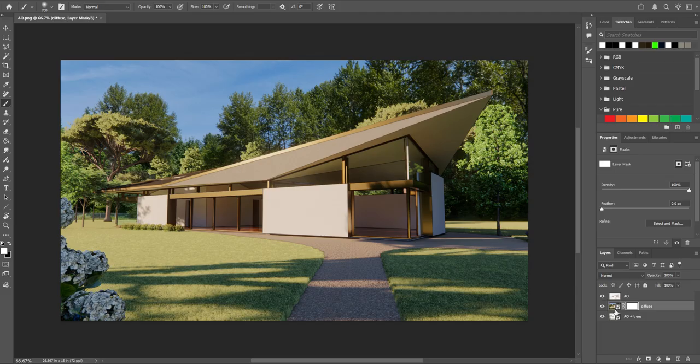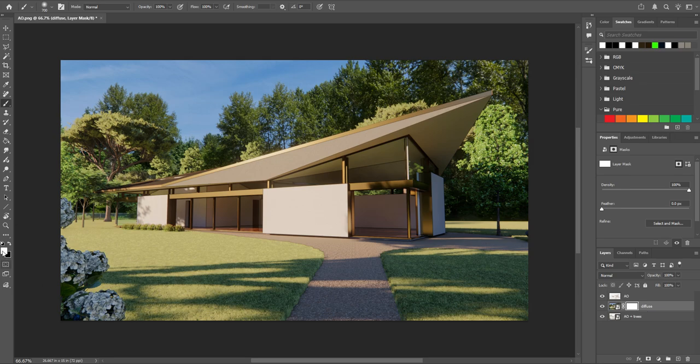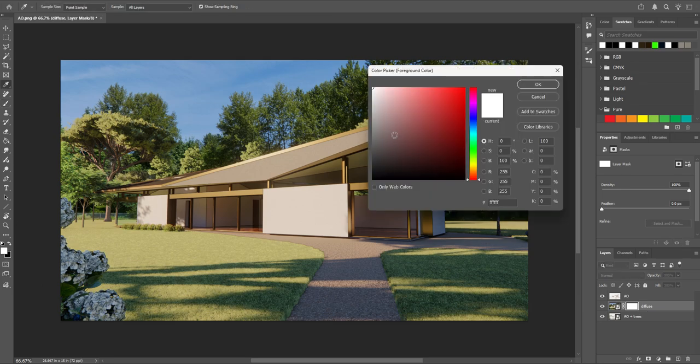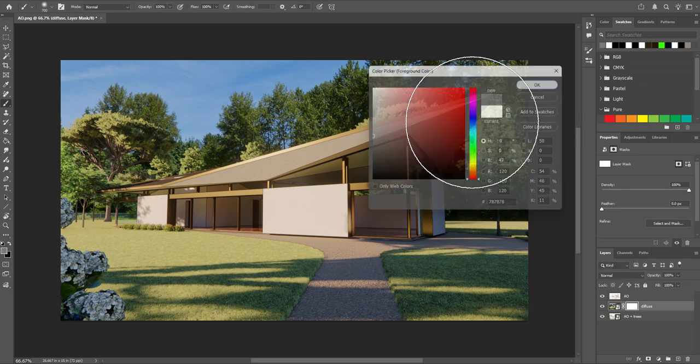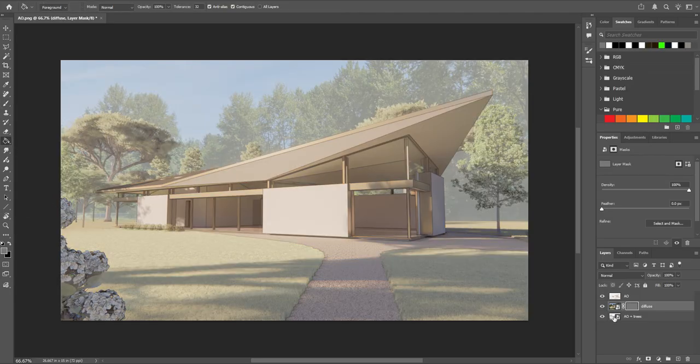So basically, just to go back, I took my diffuse layer, I clicked on this button here. What this does is that everything in white is visible, and if I were to hit Control I, it inverts it, so everything's not visible. I want something in between because I want that ghosty look, so I'm going to double click my colors, find that in-between gray, and paintbrush that gray on top of that diffuse layer so I get that same transparency.